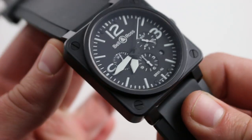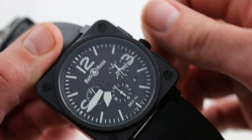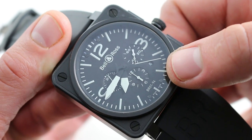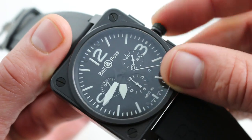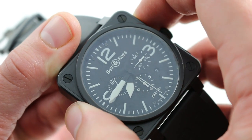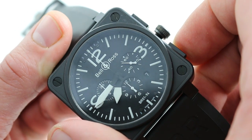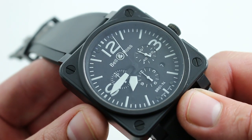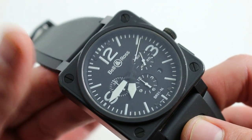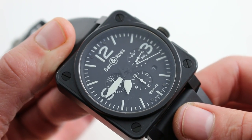The details include an automatic ETA 2894 caliber — a modular chronograph with bi-directional winding and a 42-hour power reserve. It's encased with a screw-down crown that, when fully threaded out, allows you to manipulate its functions, including hacking seconds so you can stop the seconds hand and synchronize to your flight timer or an internet atomic clock. It also features an intermediate setting position in which you can cycle the date window at 4:30. A vertical clutch chronograph system allows the chronograph to start without jump and stop without stagger, while always resetting precisely to the index at 12. And because it's a vertical clutch, you can simply leave it running with no additional hazard to the movement. The screw-down crown and 100-meter water resistance mean that this flight-inspired timepiece is also suitable for seaplane pilots. You can see and test fly this Bell & Ross BR-0194 black chronograph on our website.